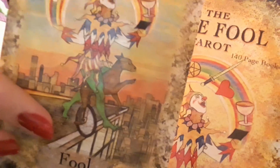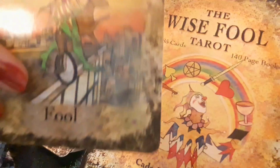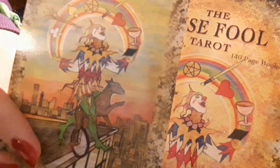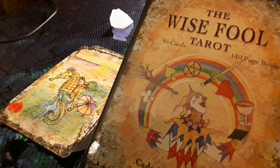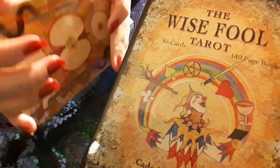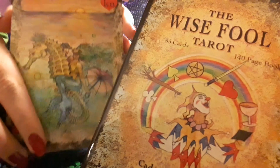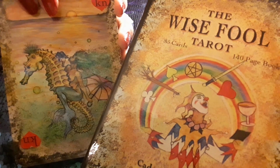My fur baby and the absolute love of my life passed on earlier this year, and look at how much he looks like that. I just wanted to share that. I think that's so beautiful. Okay, we'll get right back into it, but yeah. That was just very special to me, and I thought that I should share that. So let's continue on with these beautiful cards.